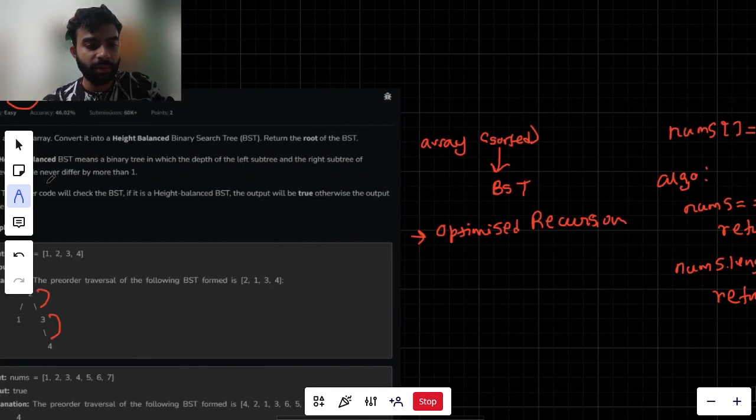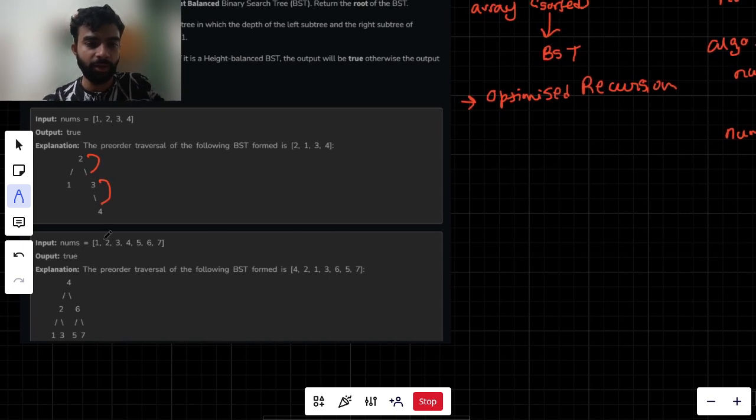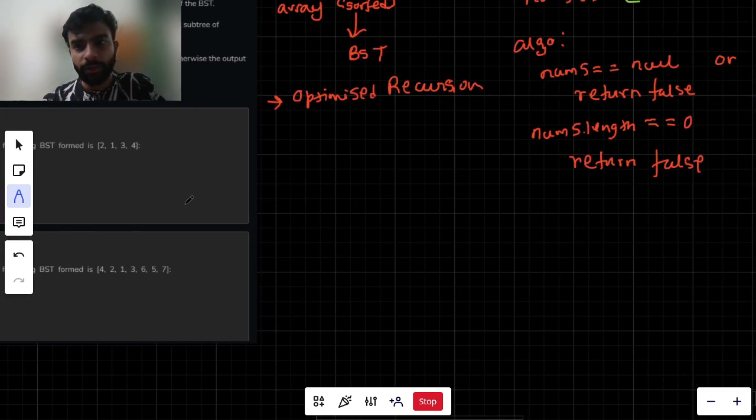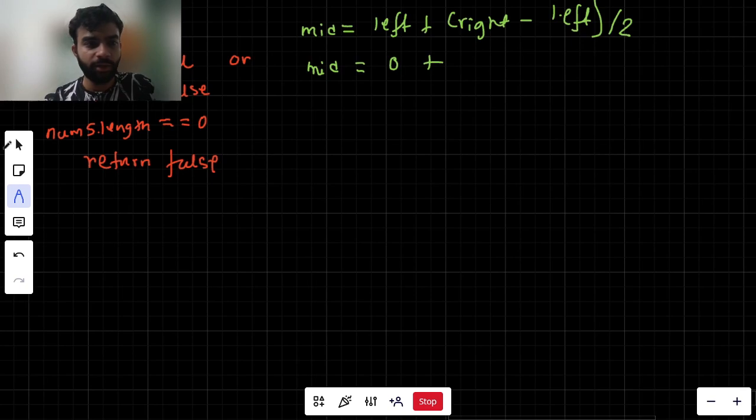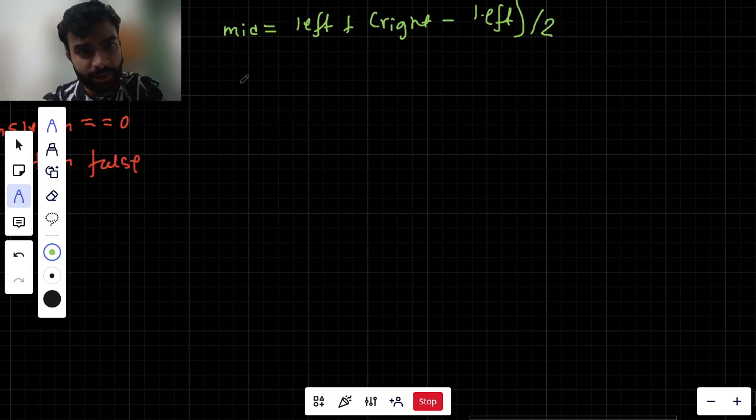The middle index should be at 0, 1, 2, 3, 4, 5, 6, which is 3. So I'll directly get the middle index. My middle index is equal to 3.